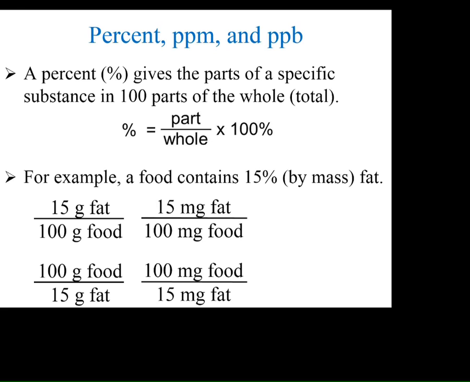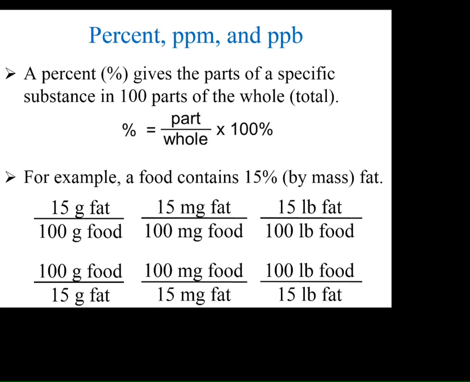In our case, it said by mass. It's going to be some mass unit like grams or pounds or kilograms. So I said, here we go, pounds: 15 pounds of 100 pounds. Does that make sense? Because it's a percentage, and percent's always out of 100. So a 90% would be 90 out of 100 points, or in this case, 90 grams out of 100 grams, or 90 kilograms out of 100 kilograms, or 90 tons out of 100 tons. It's always out of 100, whatever you're measuring in.